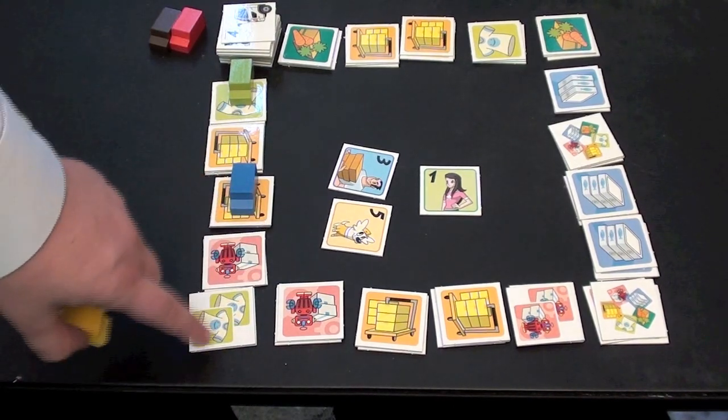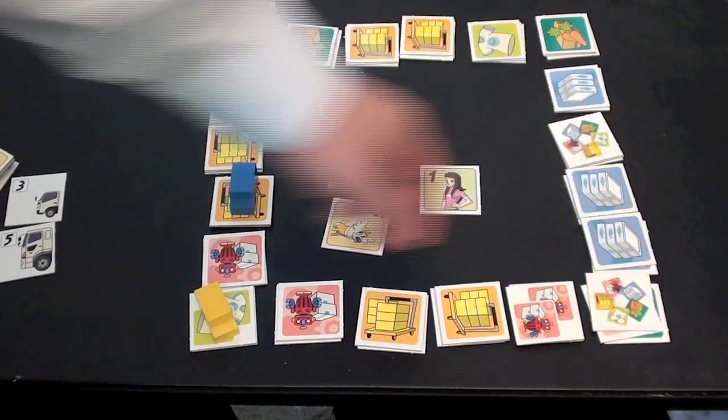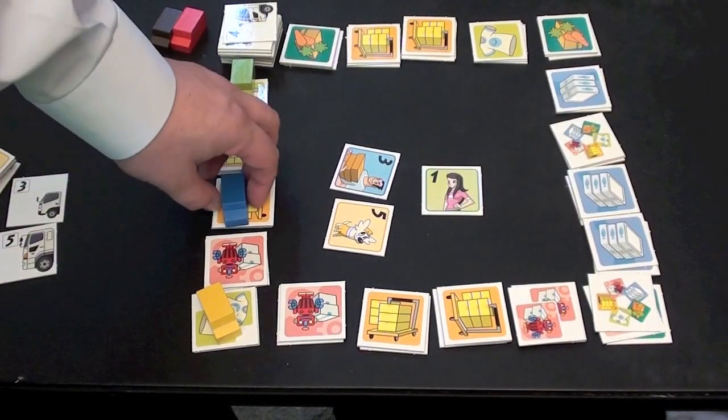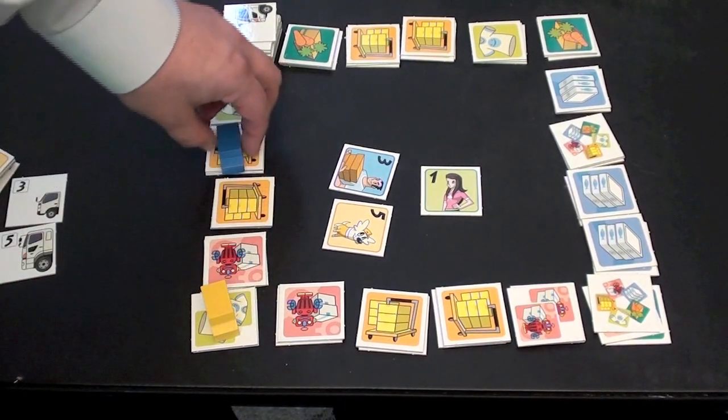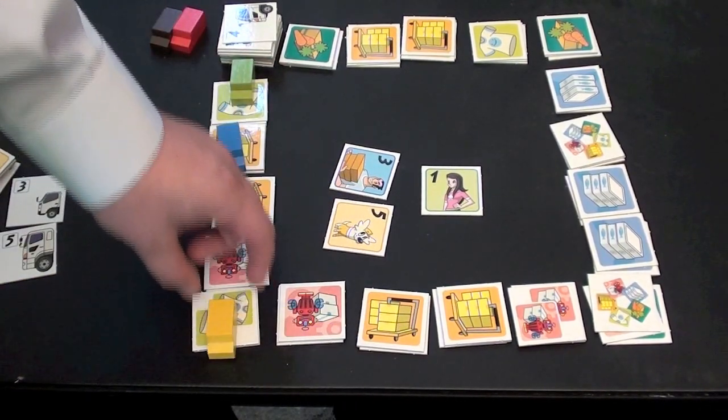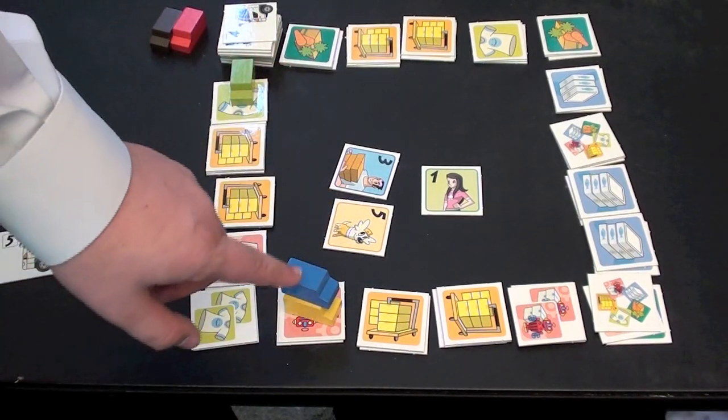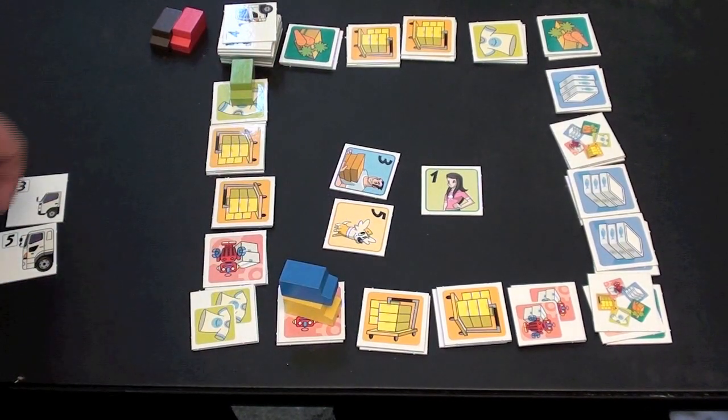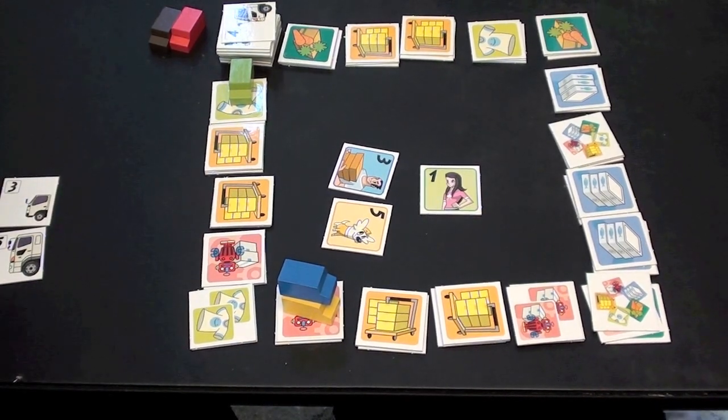Some of the tiles you can see are double tiles. Some of them, like this one, are wild tiles. If two trucks land in the same spot for whatever reason, let's say the blue truck lands here, trucks go in turn order from the first truck, and then the second one and the third one. If two trucks are on the same one, only the top player gets the card. You're allowed to trade cards with other players, if you want to, on your turn.